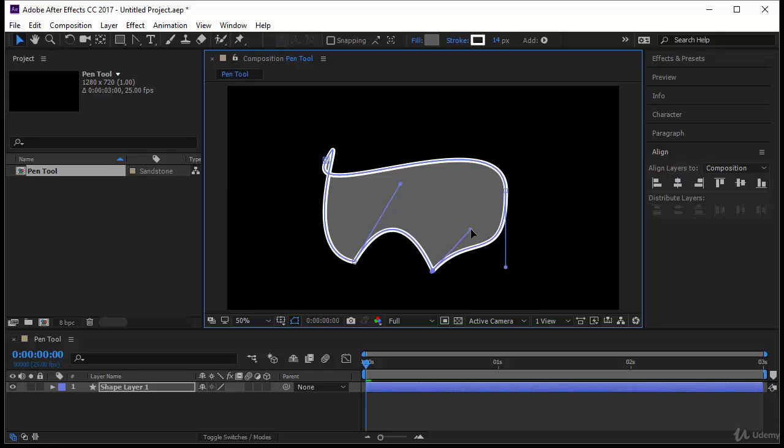Now, animating this shape is very different from animating the other shapes. If you're animating the layer or you're animating the content, notice also it did not open the contents for us the way it will open for a circle or a rectangle. This is all I want to tell you now about the pen tool, and later on we'll scrutinize the pen tool a bit more when we become a bit professional in the shape layers.